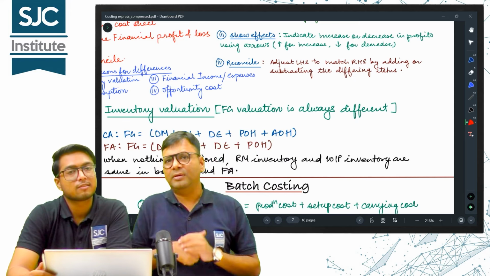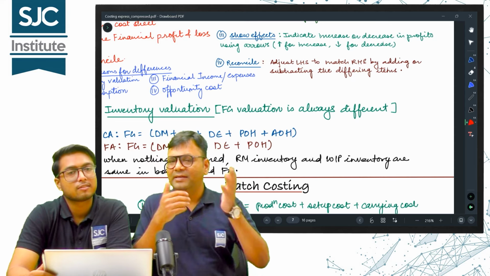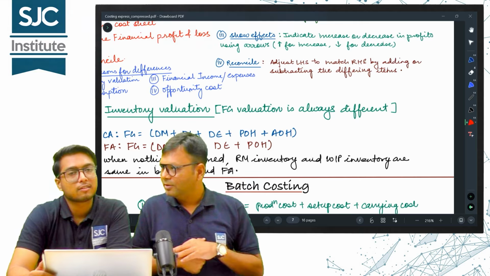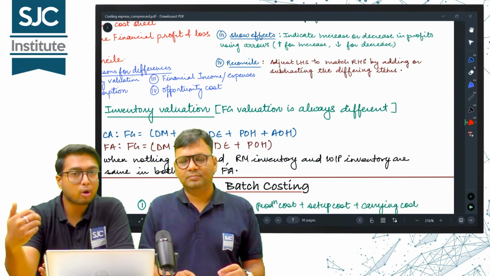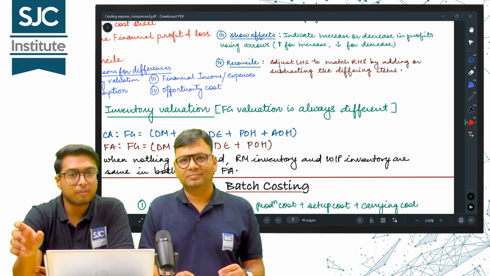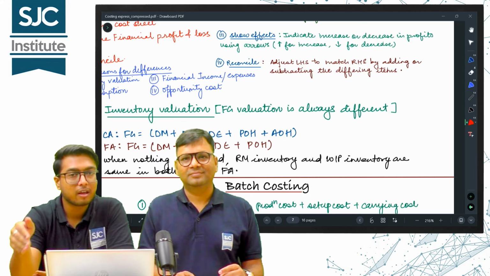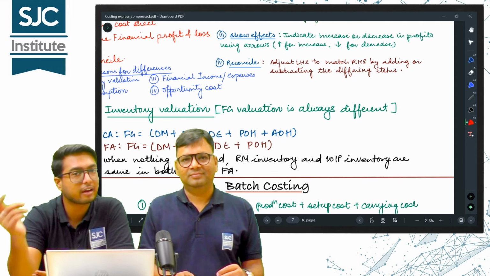Now, one more important thing is, if say loss as per CA is given, then what will happen? Do you remember? Suppose there is a loss in the costing accounts, we'll keep all the rules the same and we will use the figure as negative in the reconciliation statement. And if we are preparing the memorandum reconciliation account, then we will keep the loss figure on the debit side instead of keeping it on the credit side.